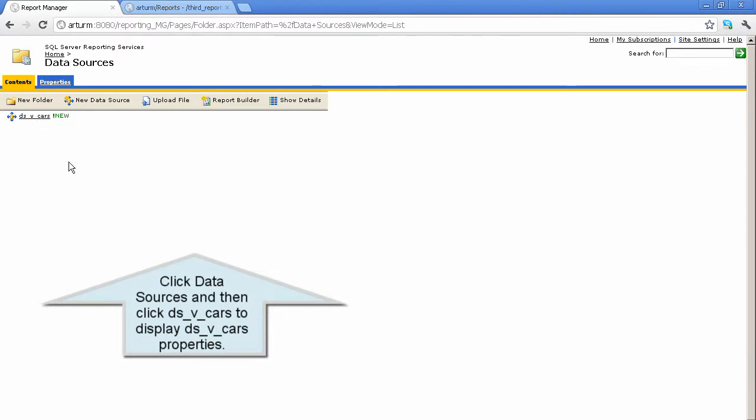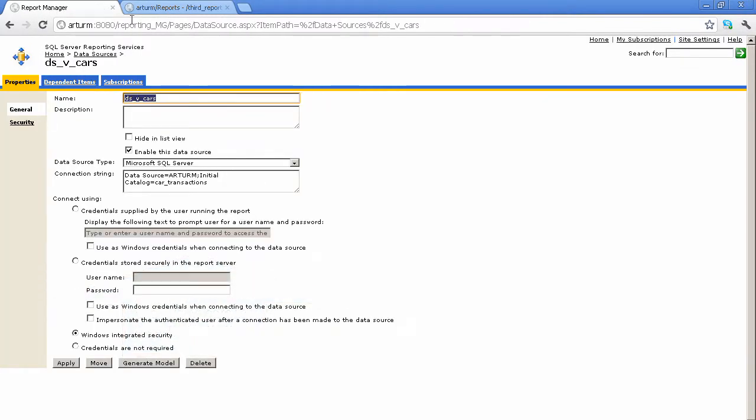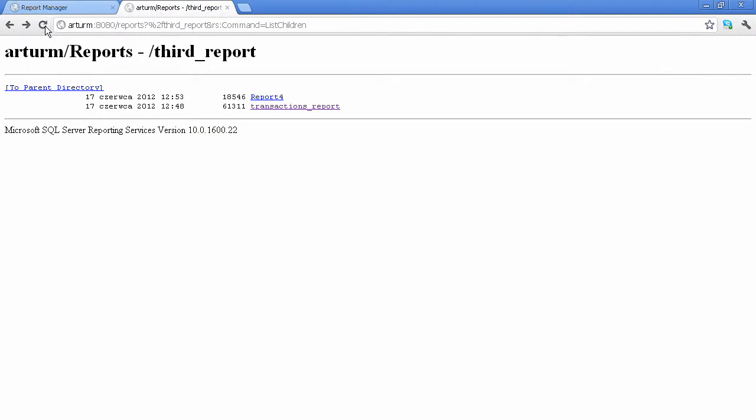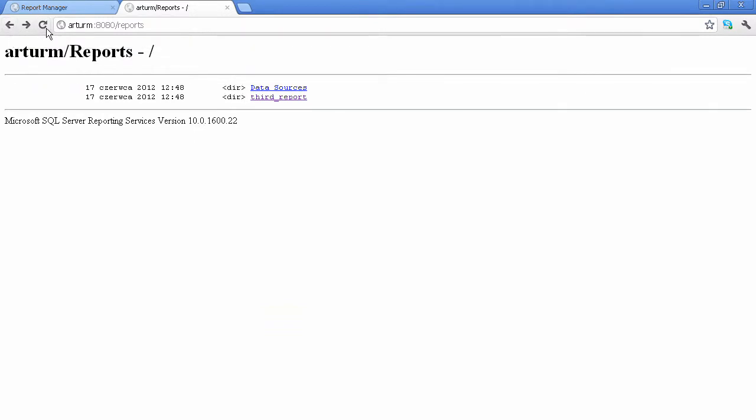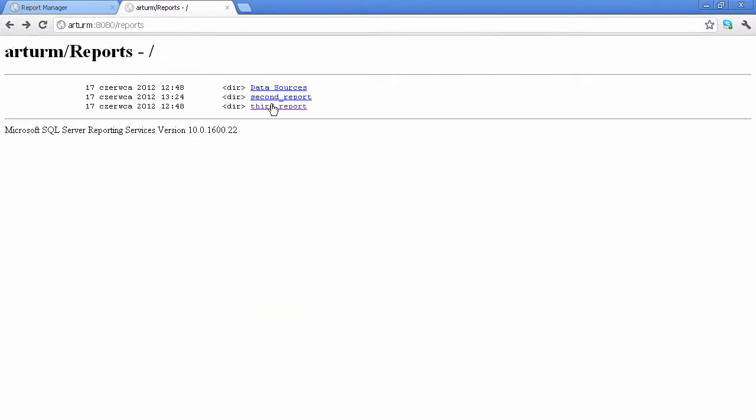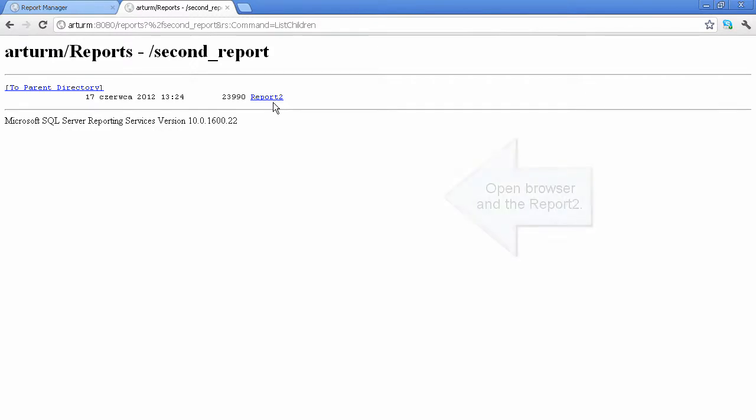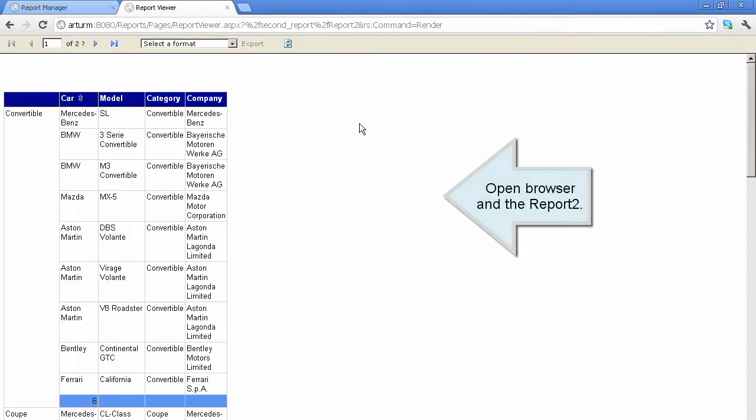Click Data Sources and then click DSV Cars to display DSV Cars properties. Open browser and the report too.